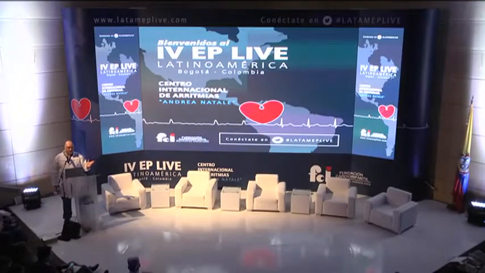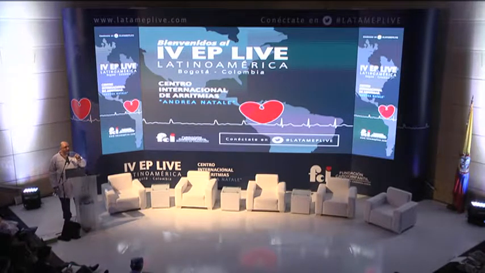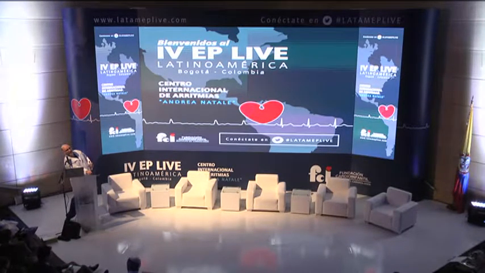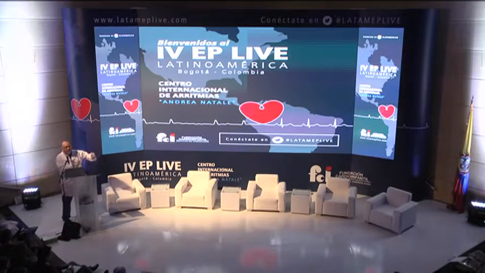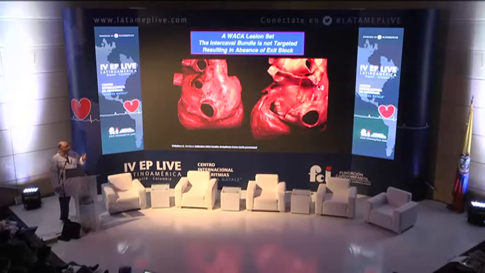And whenever you have difficulties in isolating the right veins, I'm sure you have had at least one case, usually the answer has been place a catheter on the carina. Of course it works, because if you place the catheter in the carina, you are isolating that fiber that crosses from one side to the other. But sometimes I place the catheter in the carina, I do 2 to 3 lesions and I don't get any results. So I have to do 3 or 5 lesions. If you have one single case of pulmonary stenosis, that's a terrible experience.